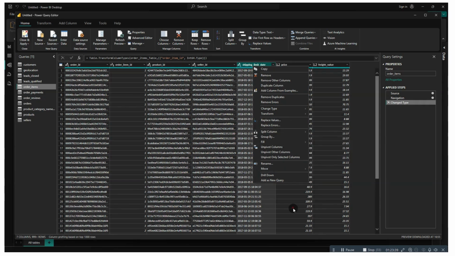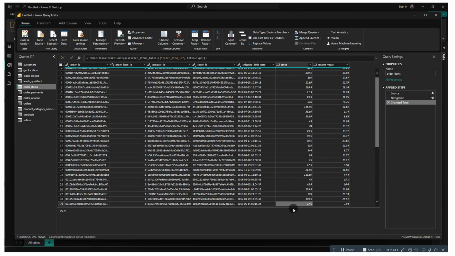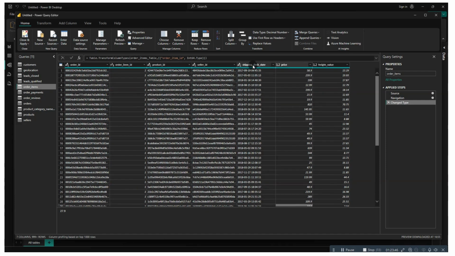Yes, sometimes you can split columns. So for example, this is shipping limit dates. On the shipping limit dates here, it records the year, the month, the day, and then the time.